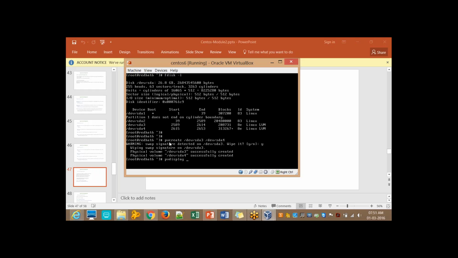we have a command called pvdisplay to check the corresponding physical volumes that are created in the system.